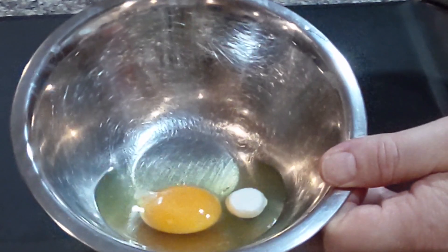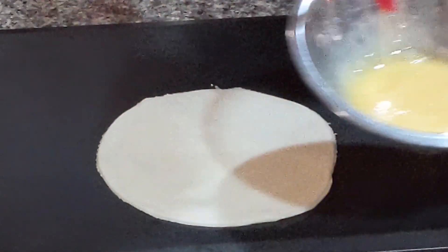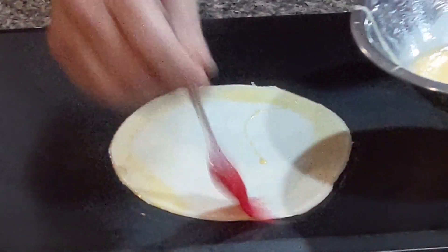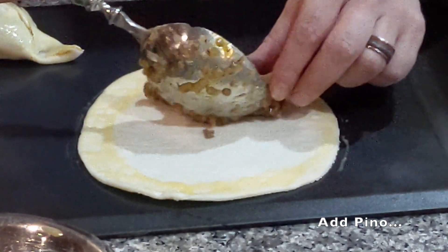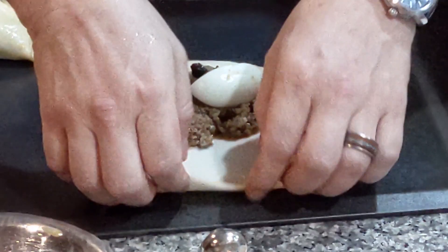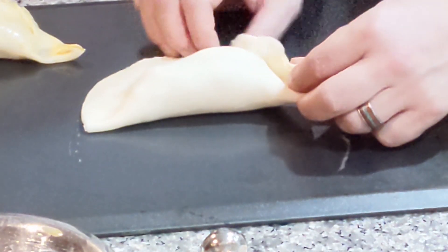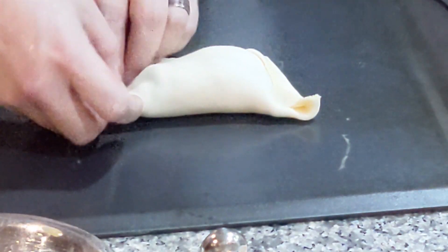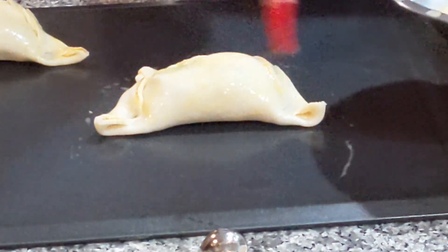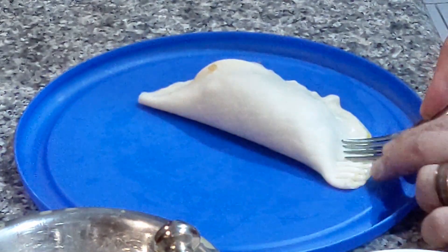For the egg wash, I have one egg and about a teaspoon of heavy cream — mix that up. Now we're going to start to build the empanada. Start by taking a bit of the egg wash and painting the outside edge of the empanada. Then add a spoonful of filling, a quarter of an egg, a black olive, and three or four raisins, and fold over — pinching in three sections, either side and then the middle. Paint the top with egg wash. If you had a different filling like chicken or pork, you can easily add a different design to the outside by embossing the edges with a fork.